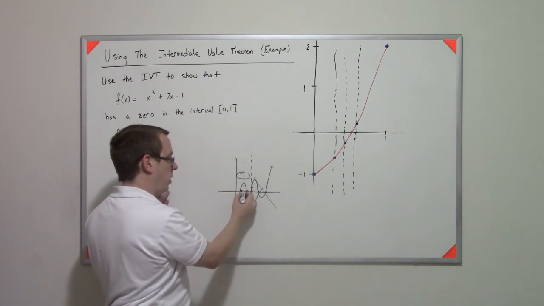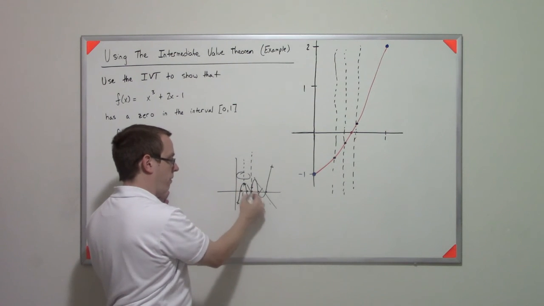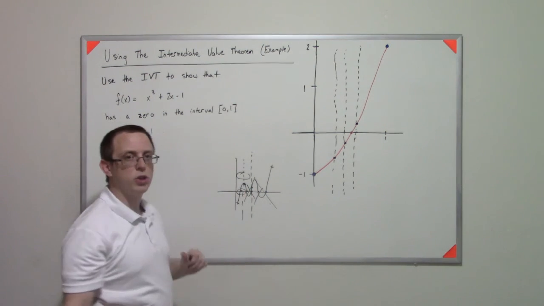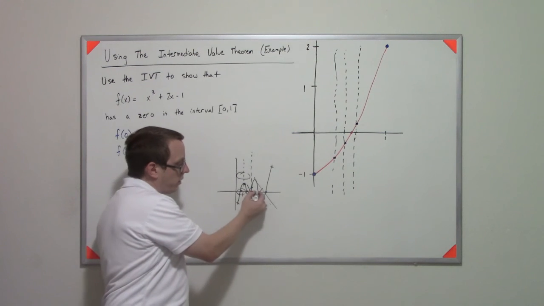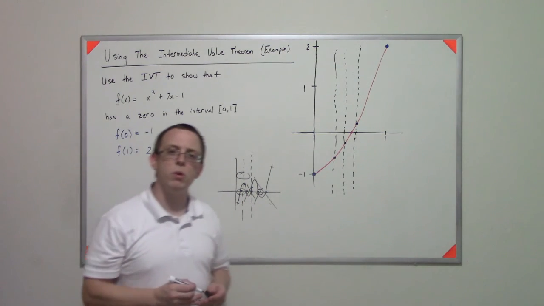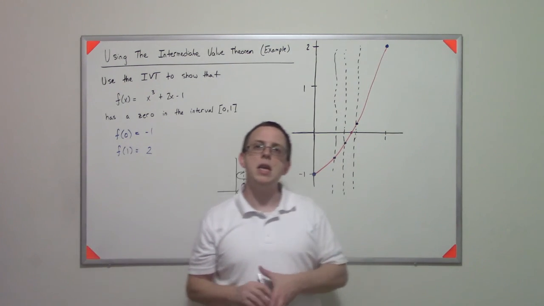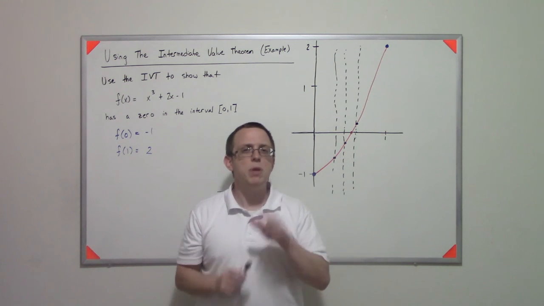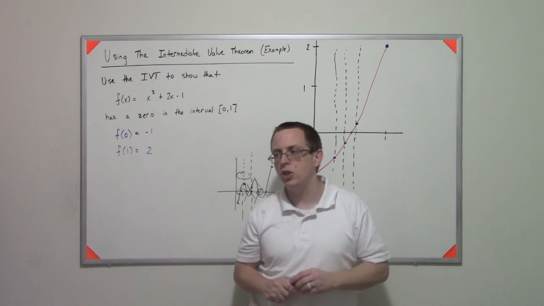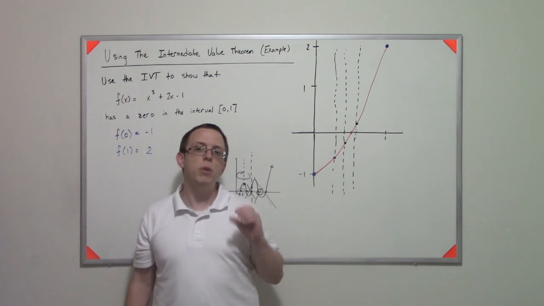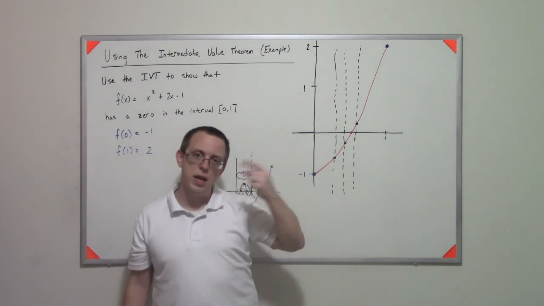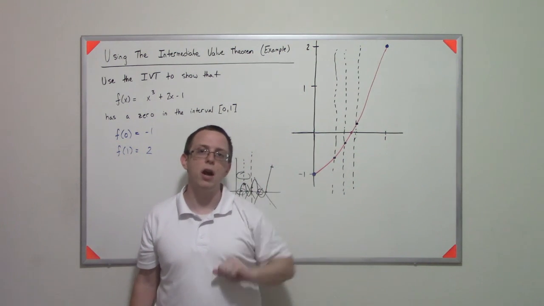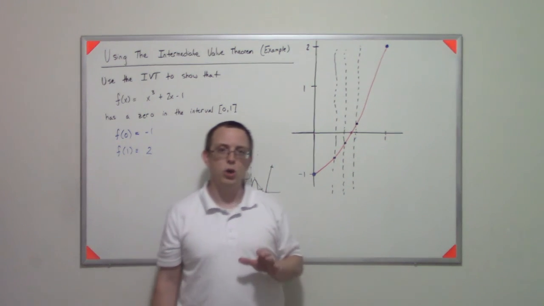And then I keep doing it. And so now I've thrown away that one. And I'm going to converge on that 0. But I might have accidentally converged on this 0 or the other one. And so I don't have a guarantee that I'm going to get all of my zeros in there just because of that. So be careful when using the bisection method. Just know that it will get you an answer, but it may not get you every answer in that region. So you might need to be a little more careful about how you choose your points.